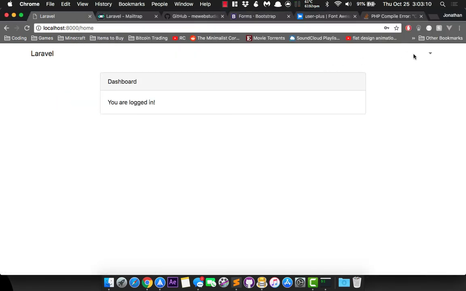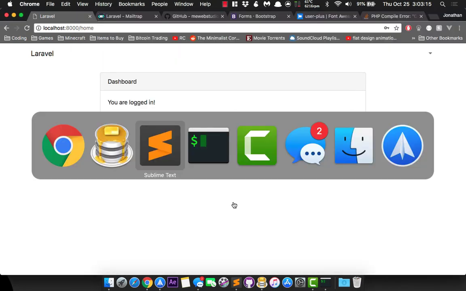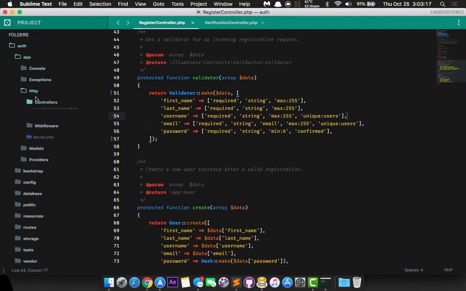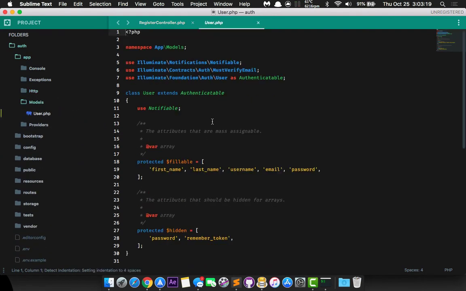Now, obviously, we have an issue here where it's not displaying the username, so we're going to use a modifier or a mutator on the model, the user model.